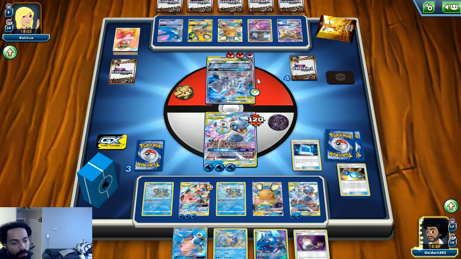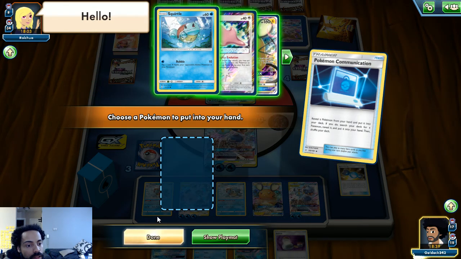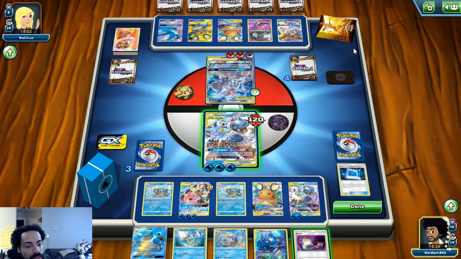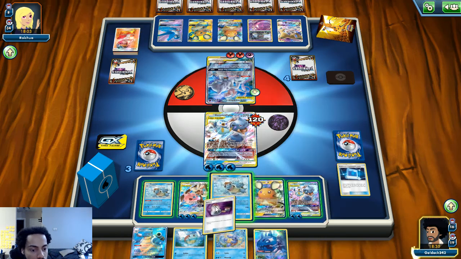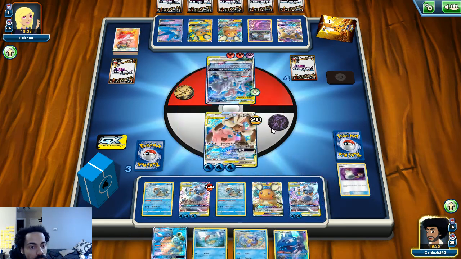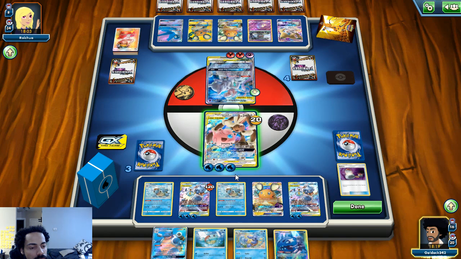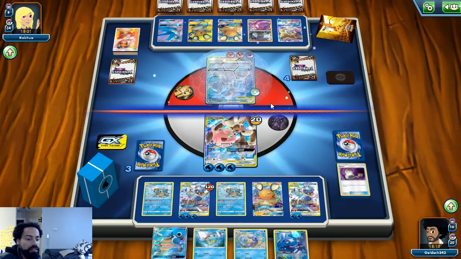So let's use the Pokemon communication just to see how much energy we have in deck. And we have 0 energy in deck. Okay. So our only hope is to kind of get the Recycler into play. Alright, so this is fine. Alright, you know what I'm going to do? I'm going to retreat into the bunny. And I can knock something out. I don't know. Oh wait, crap. I needed 4 extra energy. Alright, I'll just attack and leave it alone.